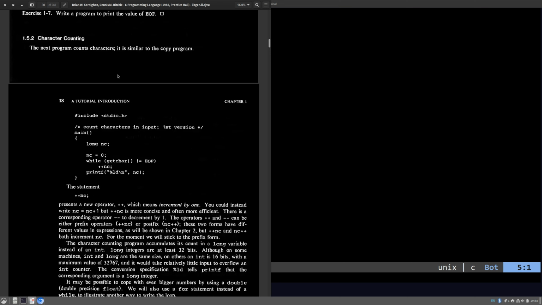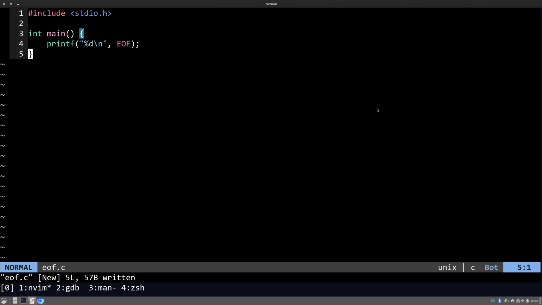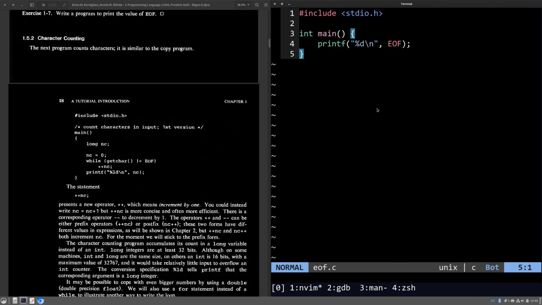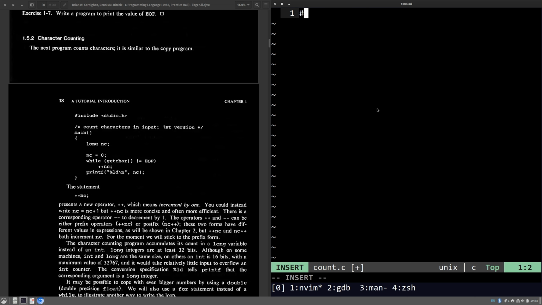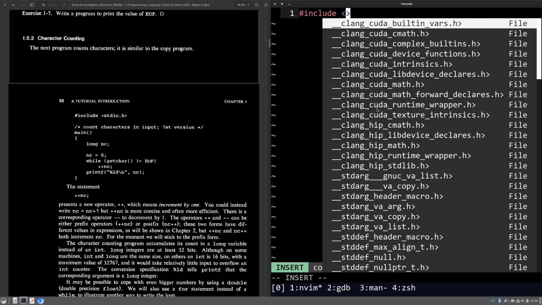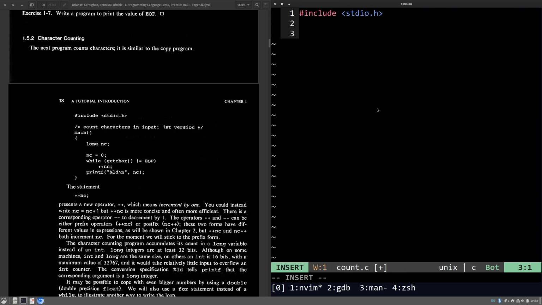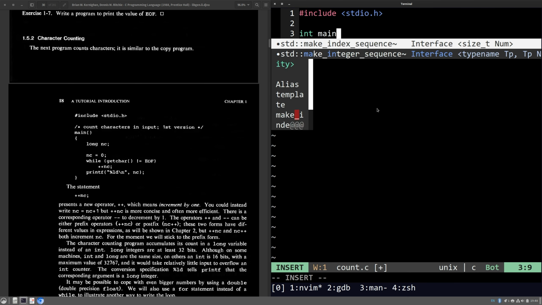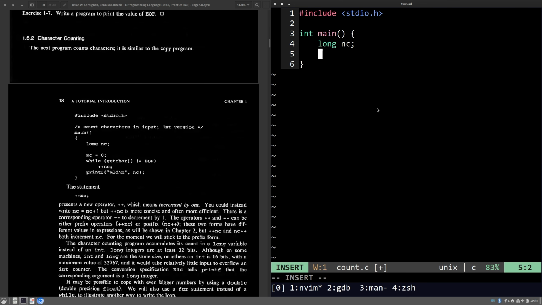Character counting. The next program counts characters. It is similar to the copy program. Okay, count characters in input. Include standard IO. Int main, long nc equals 0. I'm just going to directly initialize it here.